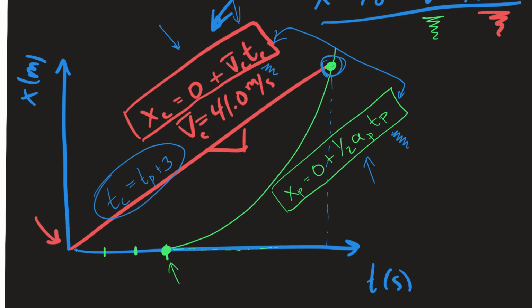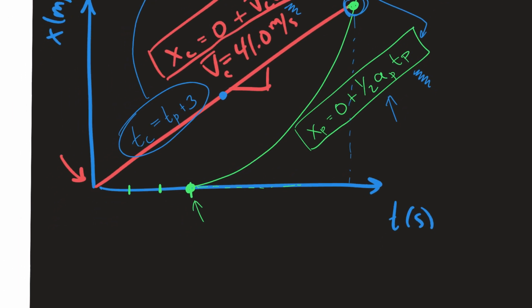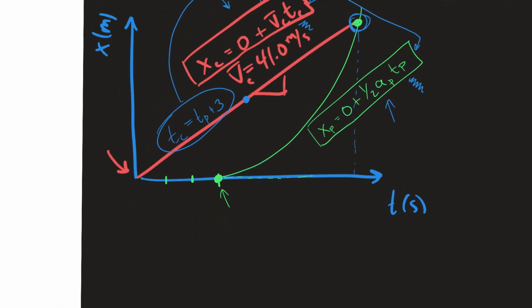No matter where you go in this thing, like if I'm right here on the line, well, the car's been traveling for 3 extra seconds. So in other words, I can plug that into here and then solve this equation. So let me go down here and we can solve that.